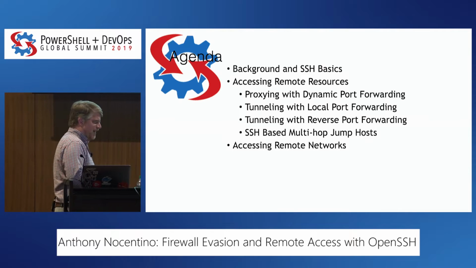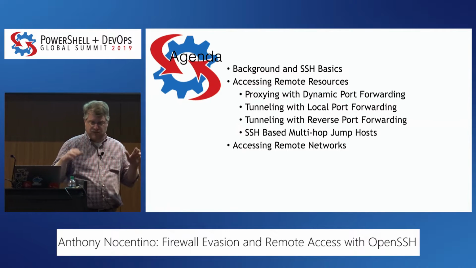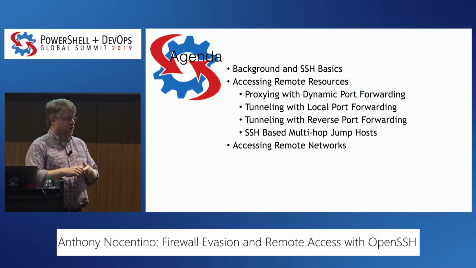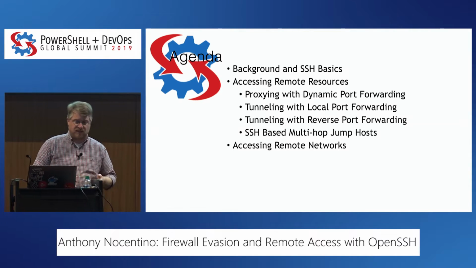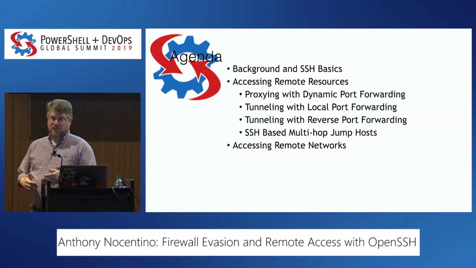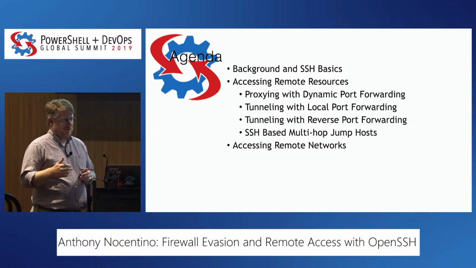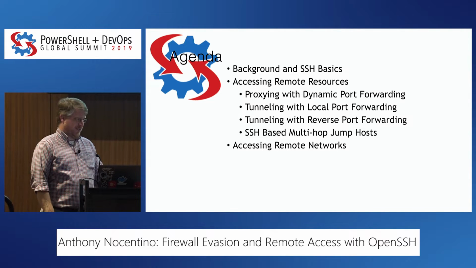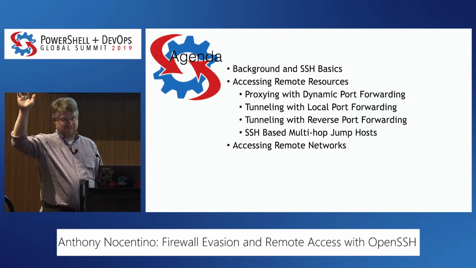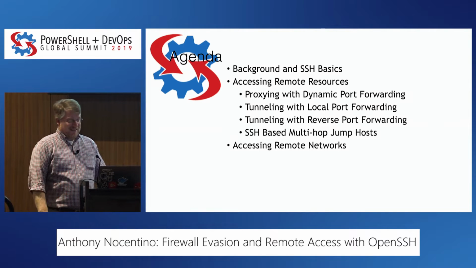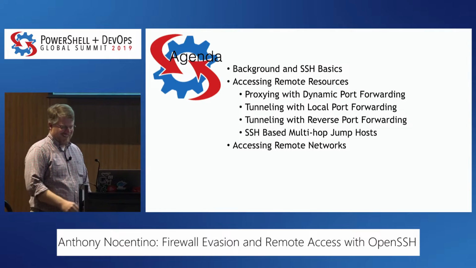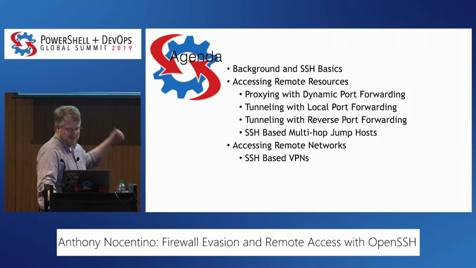Then we'll talk about accessing remote networks. All of the stuff in this top half is application level: we're gonna access arbitrary TCP services, web servers, things like that. But with SSH, we can actually tunnel raw IP, which is crazy, right? We can stand up a VPN between two locations and send traffic through. How many people have security administrators that would be sad about that? By the end of today, with like 6 lines of code, you're gonna be like, wow, that's cool. SSH VPNs.